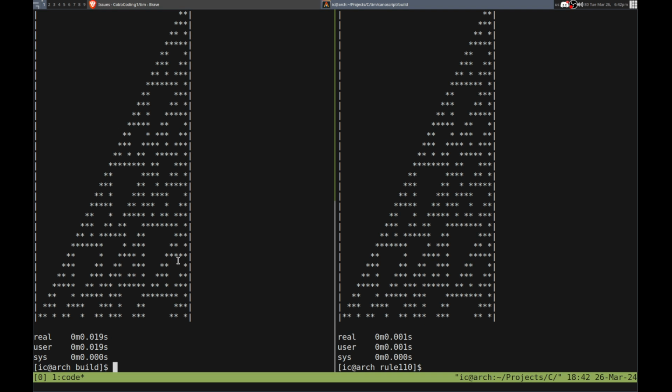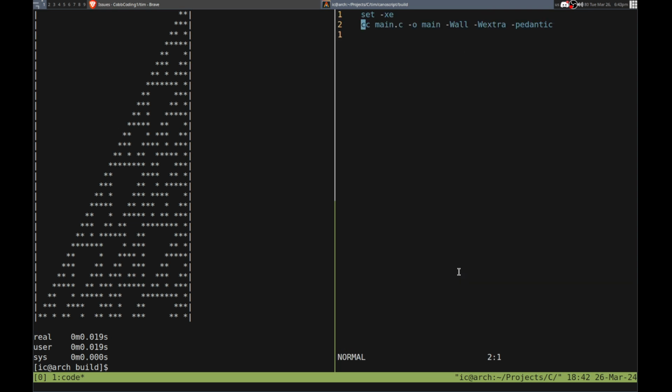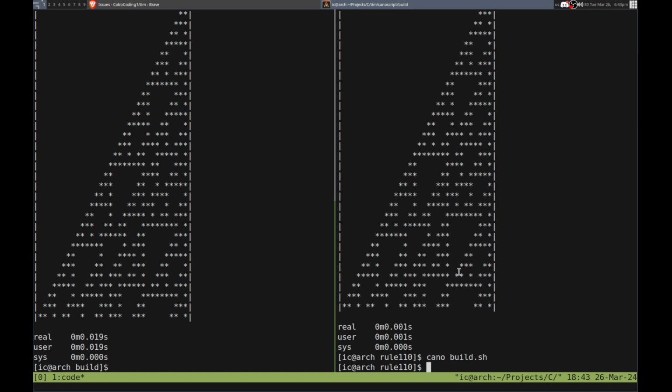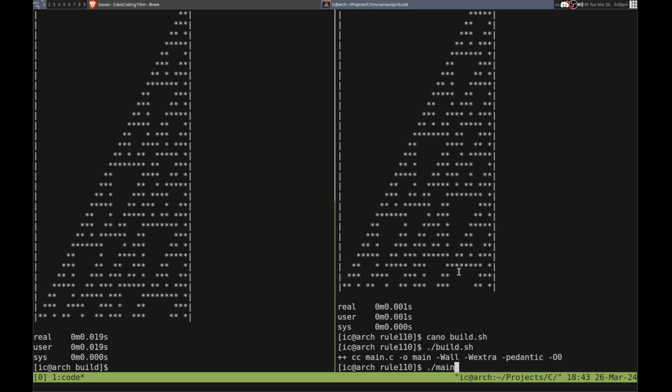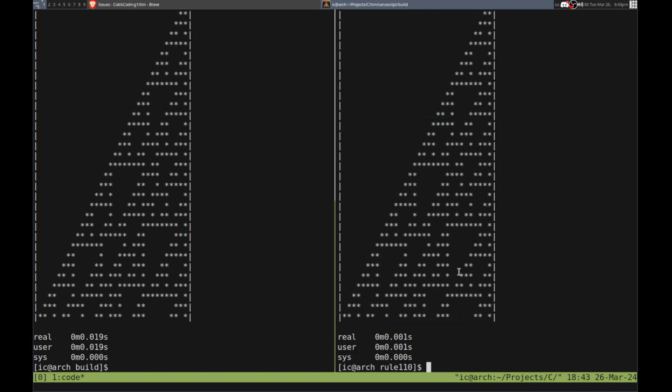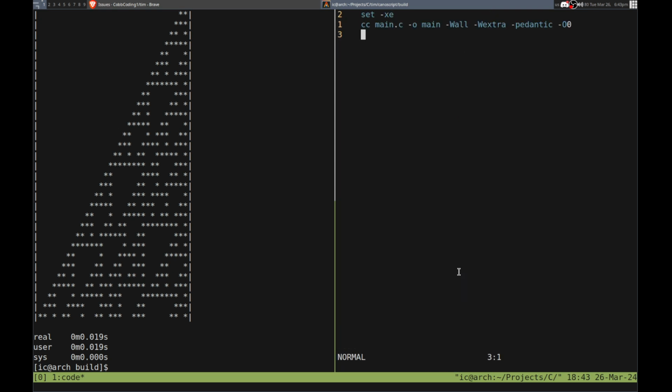Of course, wait, let me even turn optimizations off, right? On the C one. Alright, build SH. Let's do O0, so all the way off. It's probably not going to make too much of a difference, but, you know. Okay, it didn't make any difference. What did? I turned them all on. I'm just messing around, kind of.